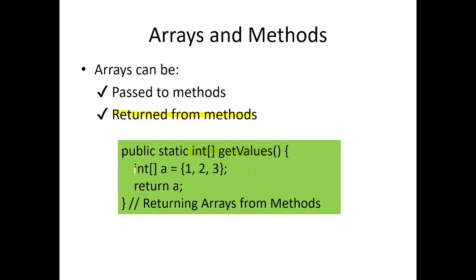Now we look at the contents of the structure. The primitive data type in this array is integer. Inside, we create a local array named a, and it contains three integers, 1, 2, 3, and there is a return a. This return means that an array reference is returned to the calling method. So the array itself is not copied. The concept is not like copy and paste. Basically, the caller receives access to the same array. So this is the explanation for this example of returning arrays from methods.